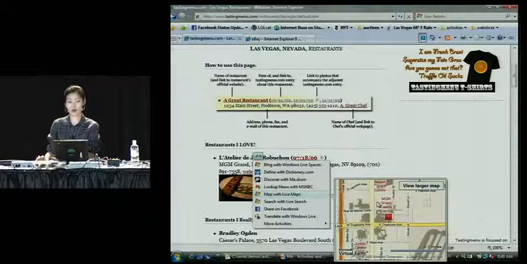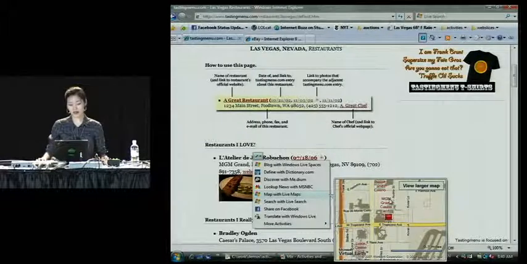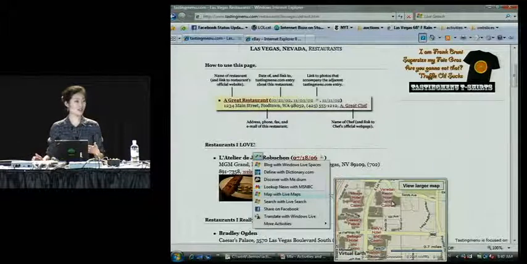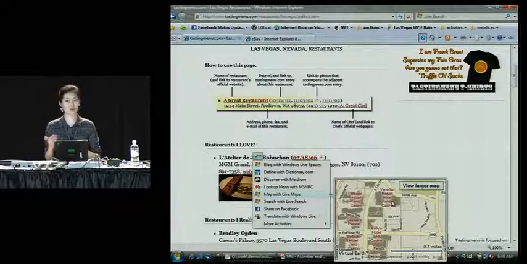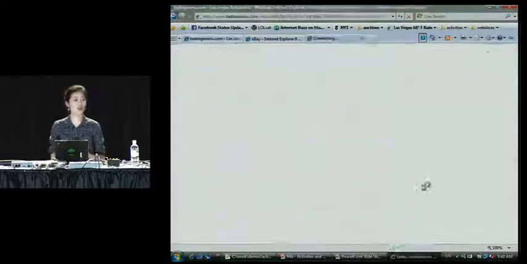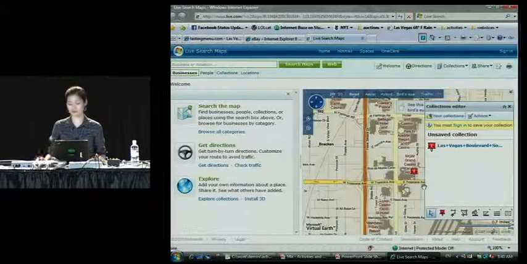And what this window is doing is just an HTML file that happens to be rendered in a 320 by 240 area. She can pan around and realizes that, okay, the Venetian is just north of this restaurant. And also click on links, which will open it up in a full page where she can further consume the service.